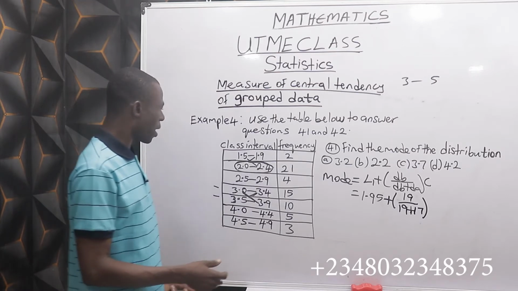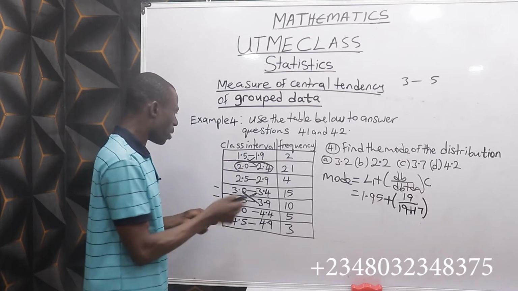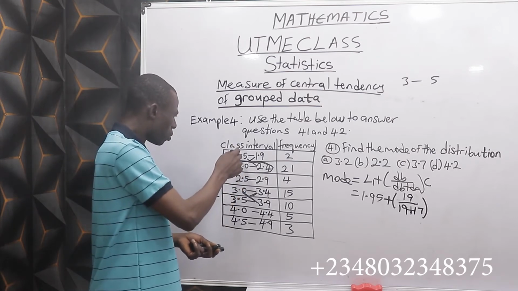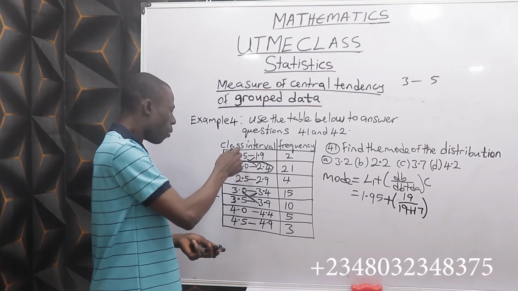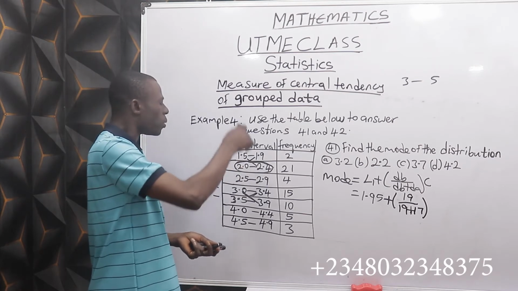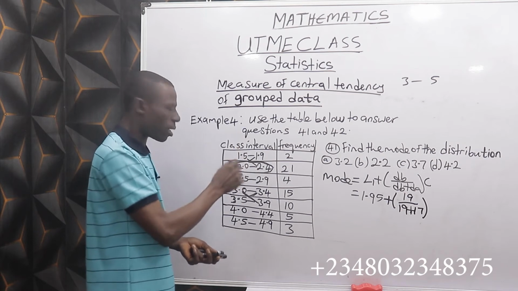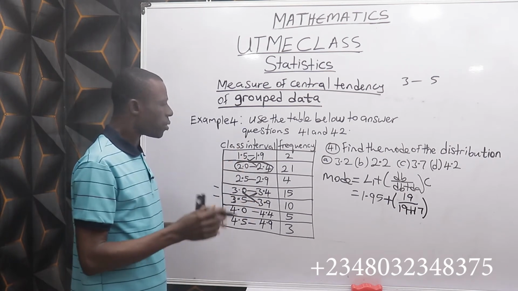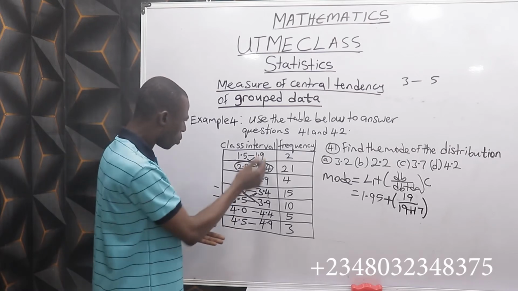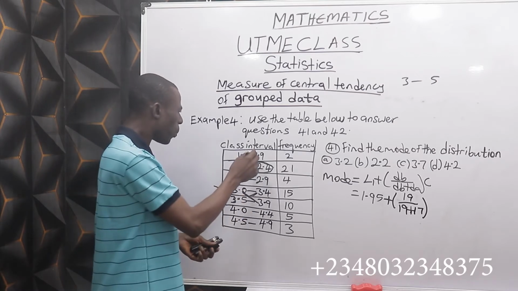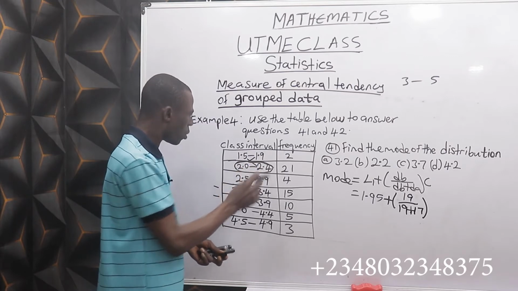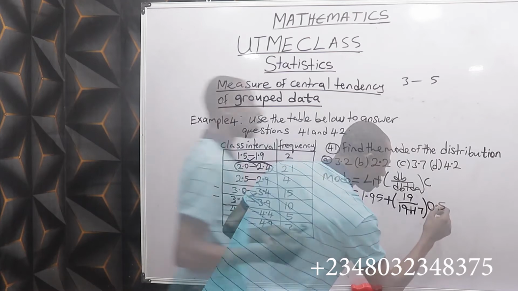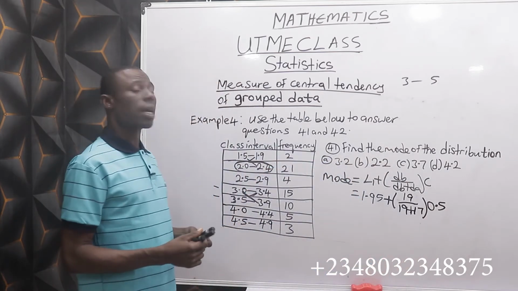I've told you class size is gotten by just subtracting. Come to the limit column, subtract a particular limit of a class from the limit of the next class. 1.5 subtracted from 2.0, so that is 0.5. And if you come to the upper limit, do the same thing. 1.9 subtracted from 2.4, you get 0.5. 0.5 is our class size.